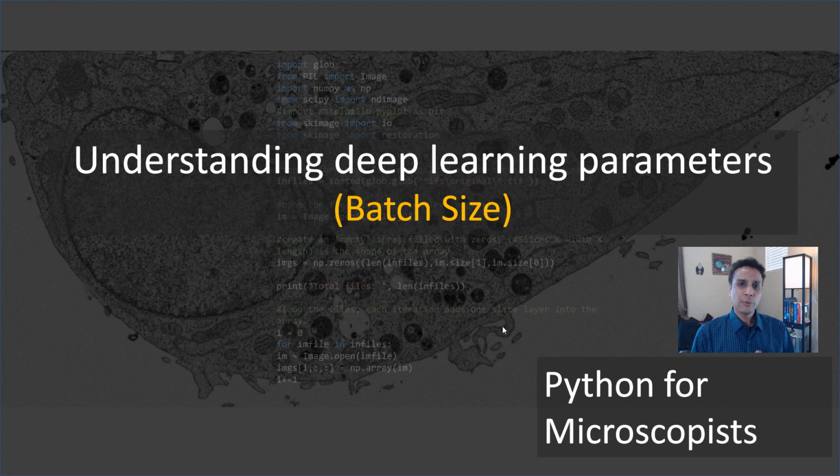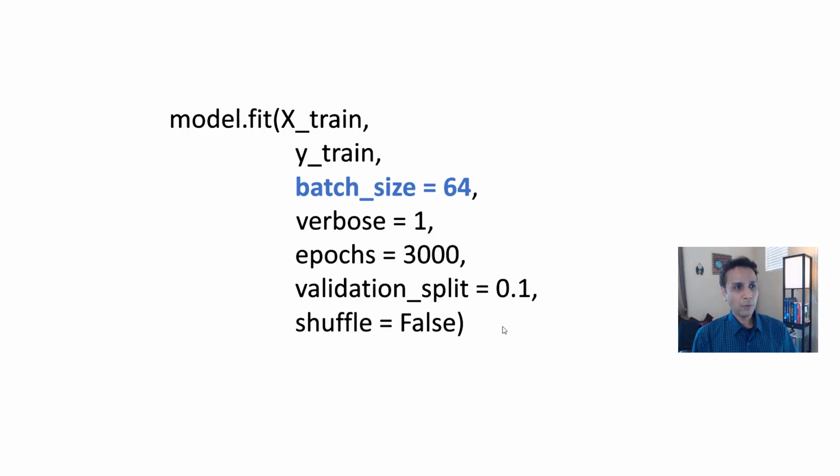In the last few tutorials, we covered a few of these deep learning parameters, including the loss function, optimizers, and the metrics. And let's finish this off by talking about batch size. This is probably the most intuitive of all because it's self-evident, right? Batch size means the size of the batch. And where do we define this?